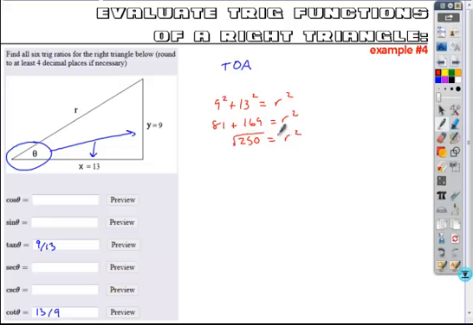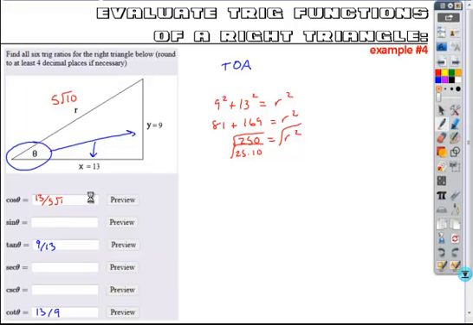When I'm looking to extract the square root here, 250 is 25 times 10. The square root of 25 comes out as a 5. The root 10 stays as it is. So this is my hypotenuse. And so now when I write my other trig ratios, my cosine is adjacent, so 13 over the hypotenuse, 5 root 10.